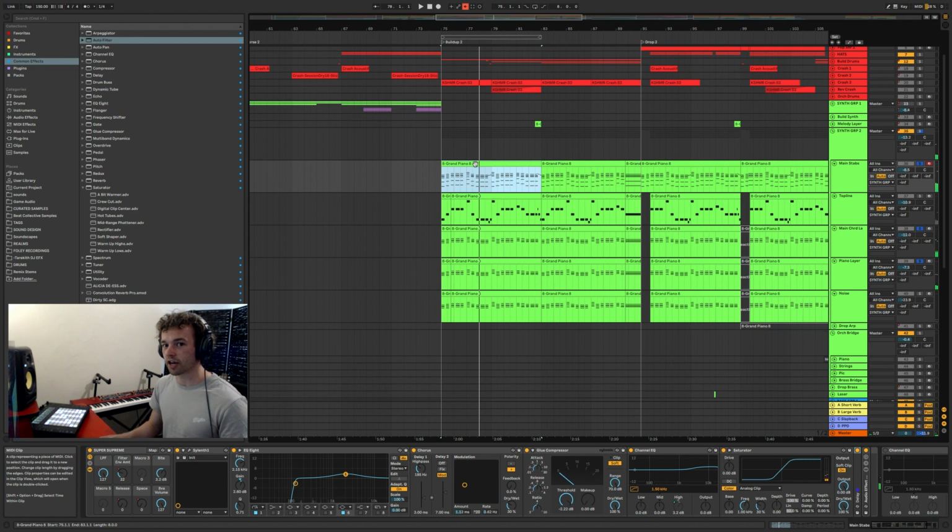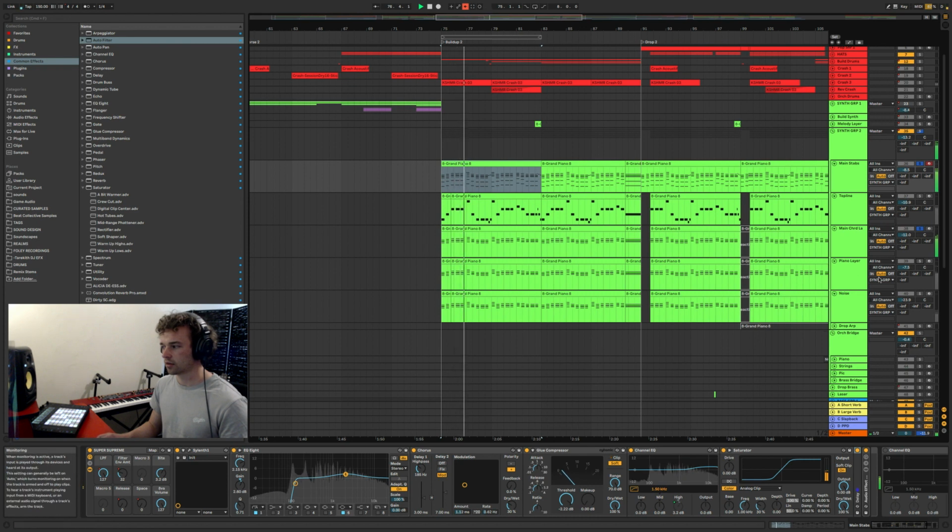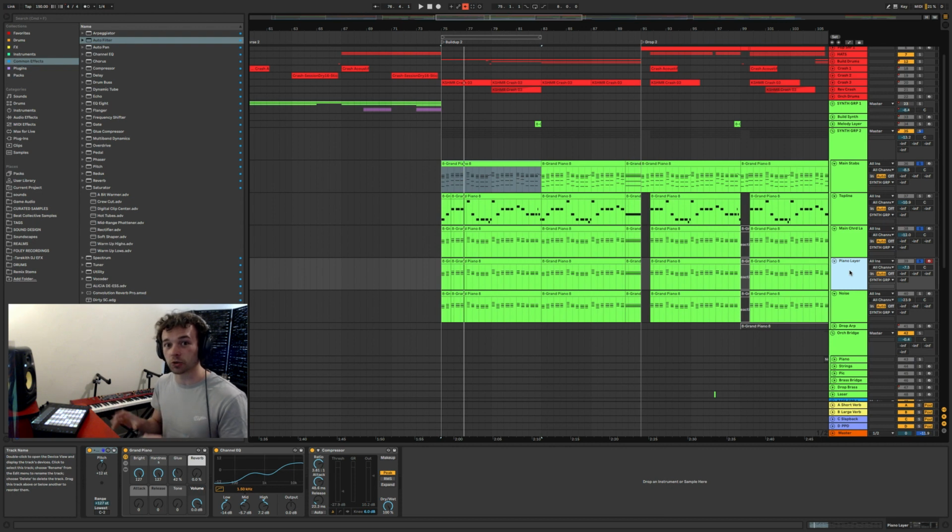So you can't really hear the piano in there, but I'll turn it off and you can hear what it does to the sound. Back on. Again, quite subtle, but just adds a lot of that punch to the start of the sound. This is kind of my secret sauce when it comes to making these massive chord stacks. So that's a good little tip for you.